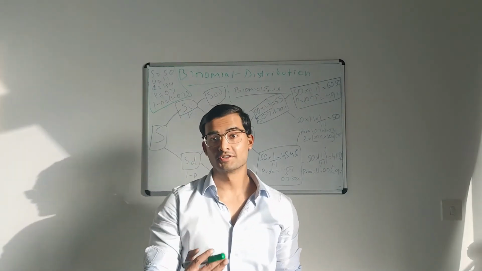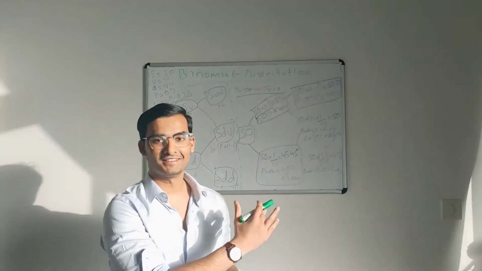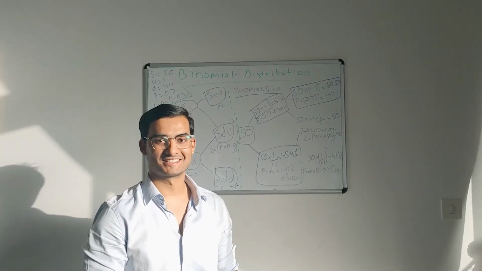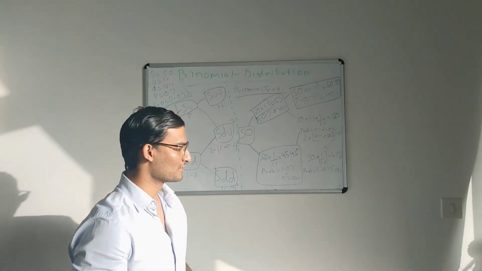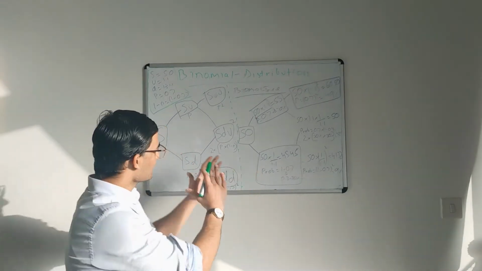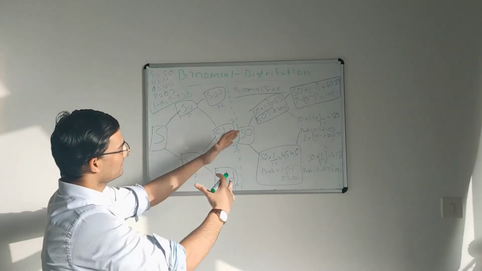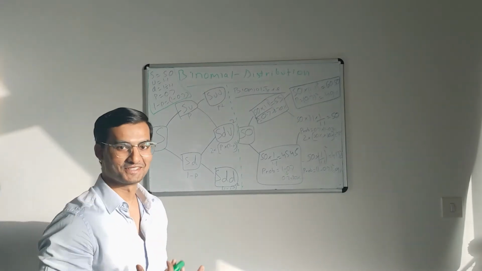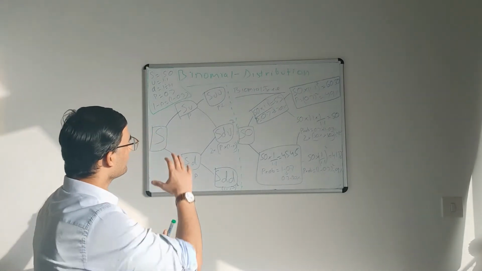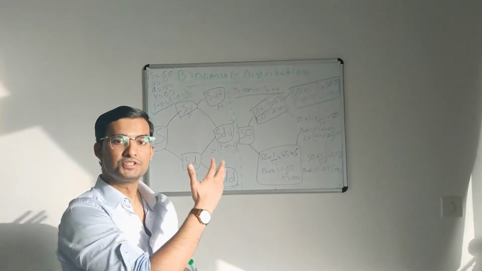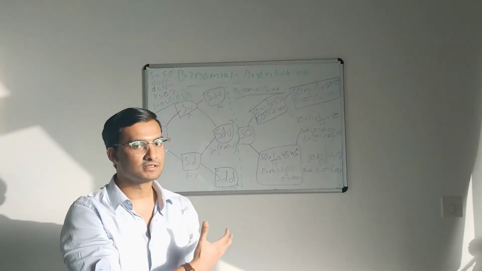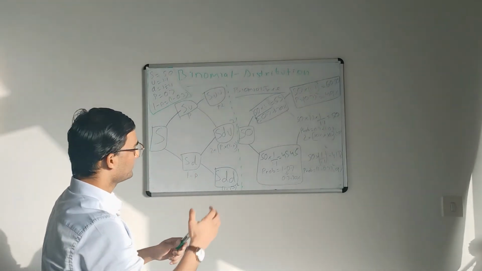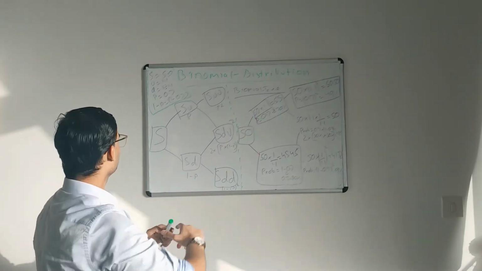Right, guys, so I've drawn a binomial tree right over here, and I know it probably looks complex, but at the same time it's quite interesting as well. So this is your binomial tree, and this is basically the problem and the solution to it. But I will take you through it step by step. This is a 2-tier binomial tree, but it can be 3-tier or 4-tier. Before I go on to tell you about the illustration of these figures.